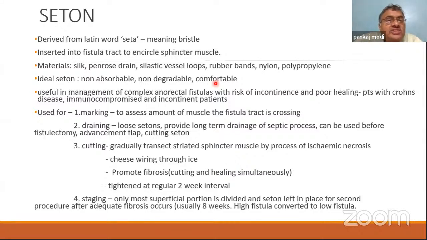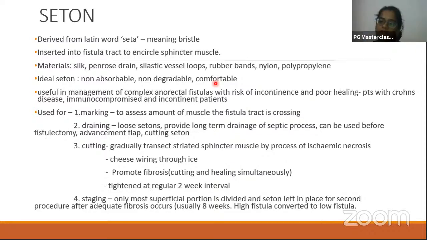But the draining seton, once it comes out along with the cutting seton, means the complete cutting is done properly. So it also acts as a marking seton. That is one more use of a marking seton, which is also acting as a draining seton. That means it will act as a marker. You are not touching the draining seton. You go on cutting. One fine morning silk is in your hand. But how will you be sure whether you have completely cut or if the suture has given way? In that case, if the draining seton has also come out, that means the sphincter is properly cut and healed. But if the cutting seton comes out and the draining seton is still inside, what will you do?